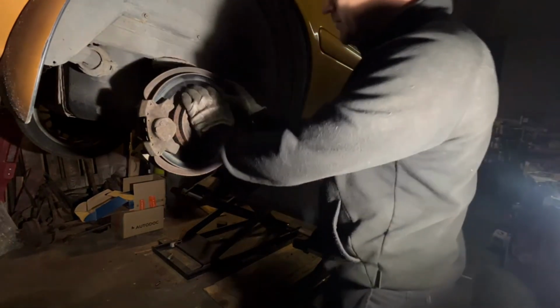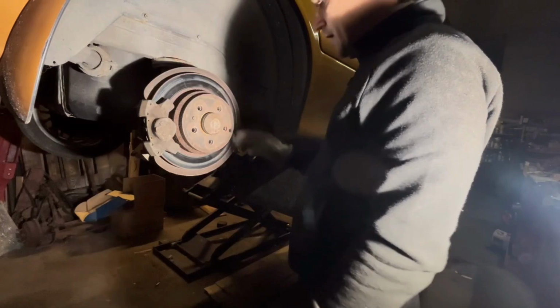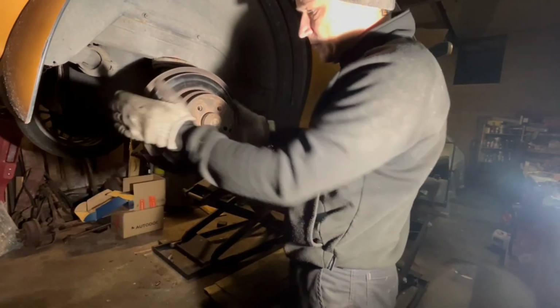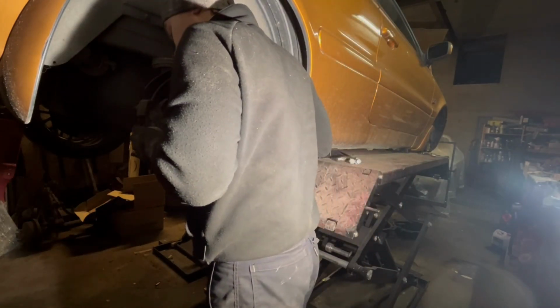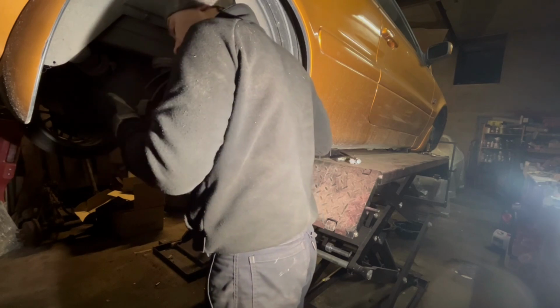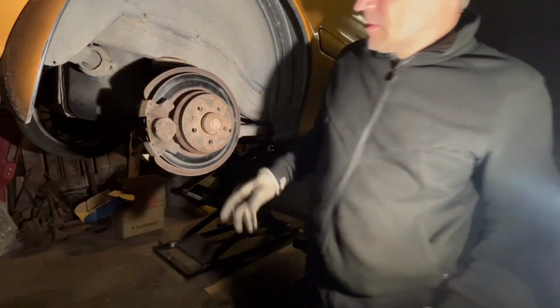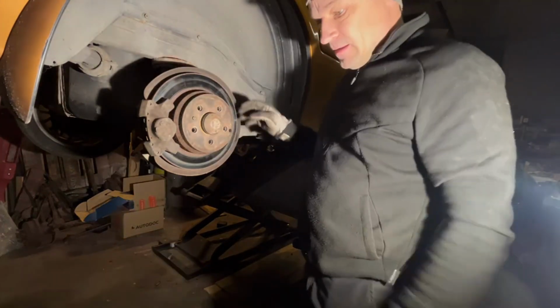We'll start with this rear right caliper for the brakes. These are not too bad, but then the caliper is actually seized. So this is where we have a bit of a problem. Maybe yes, maybe no. Let's see what happens there. No, because I'm standing in front of it.